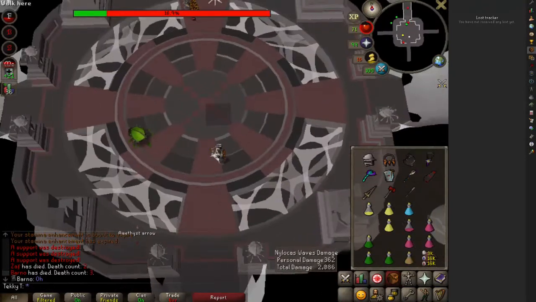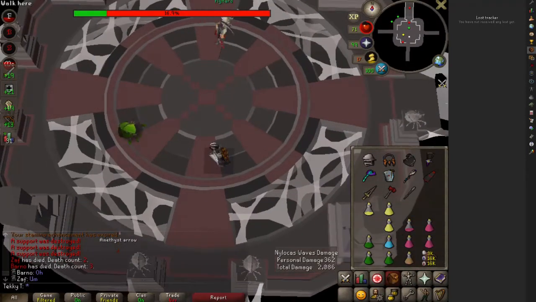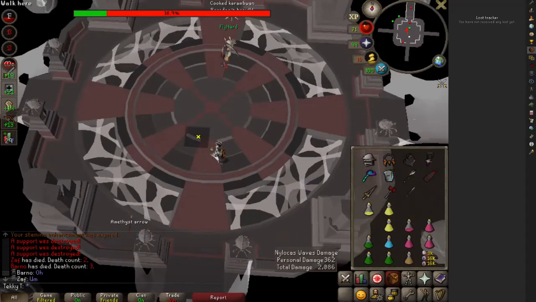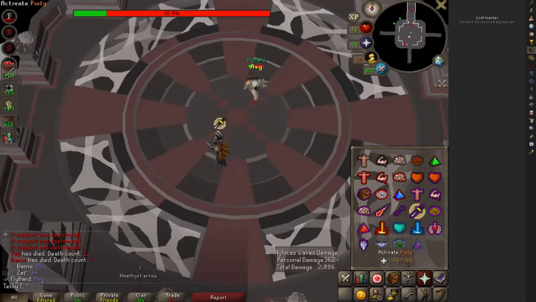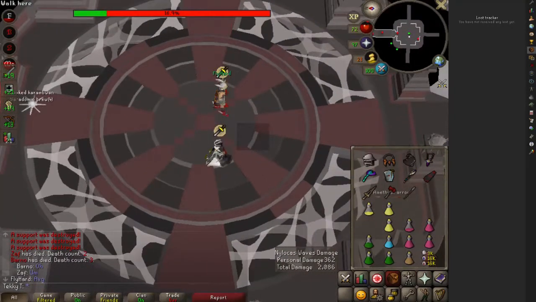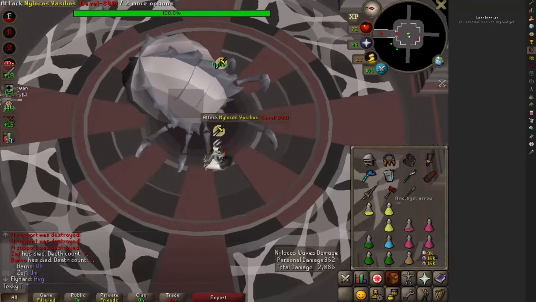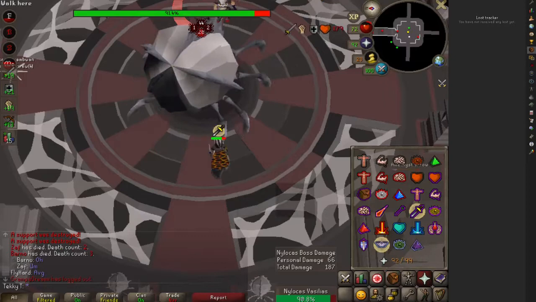Once the waves are done, you're going to want to pop back up, make sure your stats are boosted, range and melee. It's always going to drop down as a big silver one. The Nylo King, you have to pray what it is and just camp piety. So if it's silver, I pray melee against it. So hit it twice, and then go on my prayers.